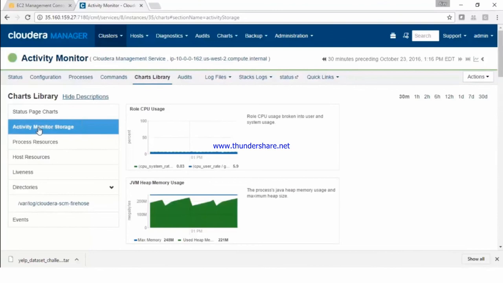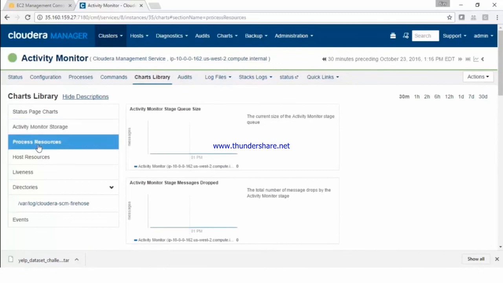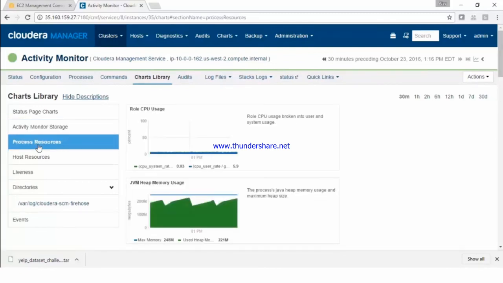Activity Monitor Storage shows you the details related to usage of Activity Monitor. Process Resource gives you the information related to role of CPU usage, JVM heap memory usage.